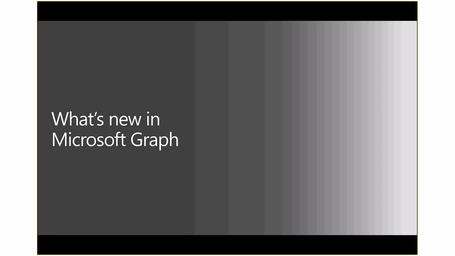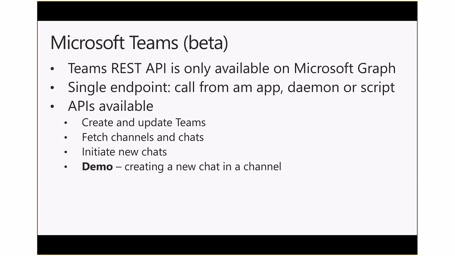Microsoft Teams is a world-class collaboration engine that not only lets you do modern chat, but allows teamwork tools and is highly customizable — letting you build applications within the application itself, extend it using bot frameworks. The addition of the Graph allows you to build applications like daemons and script APIs, and also interact with teams and channels remotely — whether you want to build a service or a desktop app. What we want to show here is the ability to create teams, which is new functionality within the beta endpoint, as well as fetch existing ones and send messages and create chat.